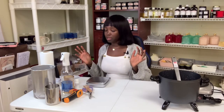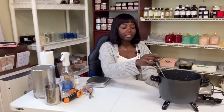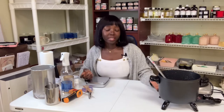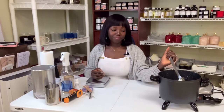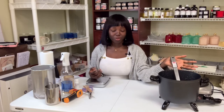Since we're talking about wax, I want to talk about the presto pot. This has been so helpful to me — I still have some wax in here because I'm making wax right now. When I bought this, I didn't want to invest in a nicer or bigger one because I didn't know if I really wanted to continue making candles. So I bought this one from Amazon and it was around $23. It's been really helpful. You can actually melt your wax here, leave wax in it for a day or two, come back and it's still fine. Just make sure you cover it so there's no dust getting in.